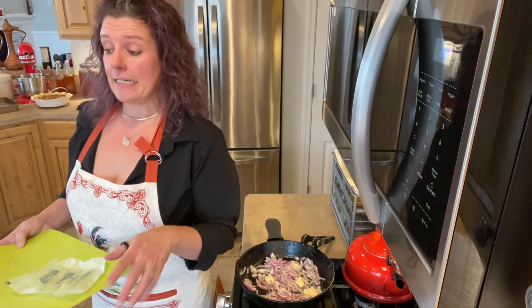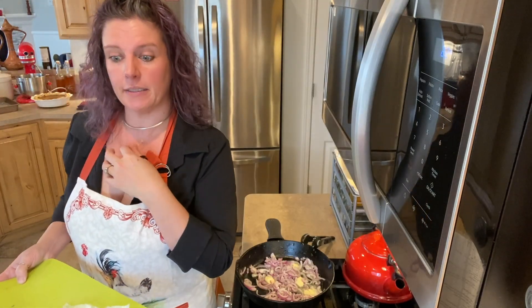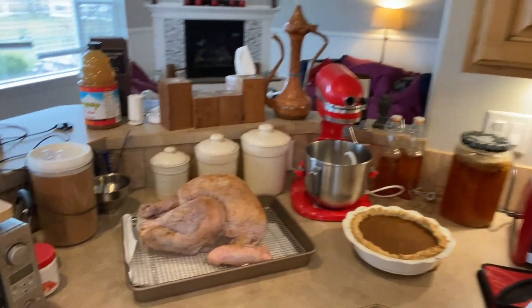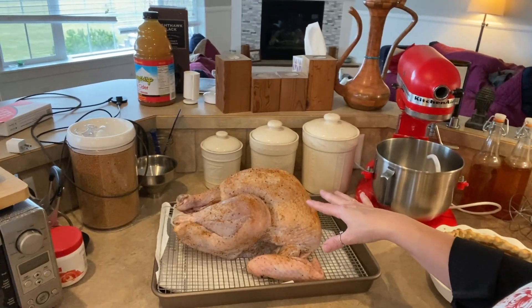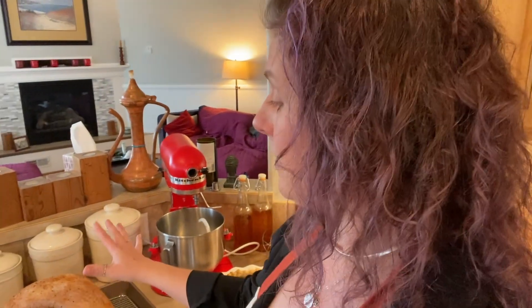All right, now I think it's time to do a little cleanup, and then I actually think I get to sit and relax for a minute. You might have noticed I haven't said anything about the turkey, and that is because David is taking care of the turkey. It has been sitting out — he brined it two days ago with just a dry rub, so it was sitting in the fridge getting the skin all nice and dried out. It needs to sit at room temperature probably for another half hour or so, and then he will put it in the oven. It's probably one of my least favorite things to cook at Thanksgiving is the turkey, so I'm happy to hand it off to him.